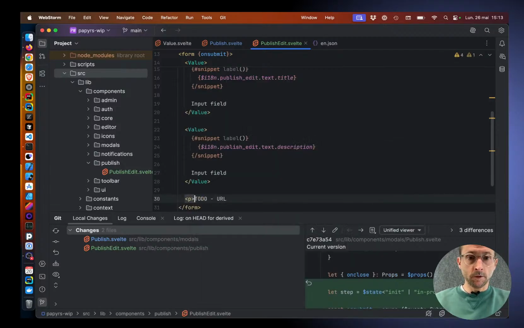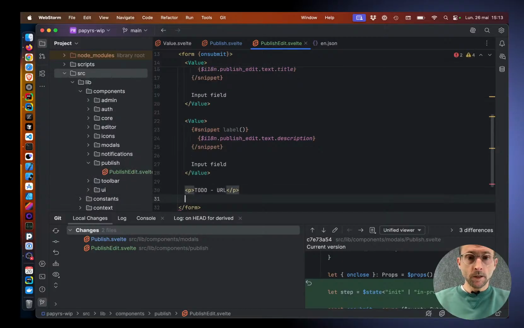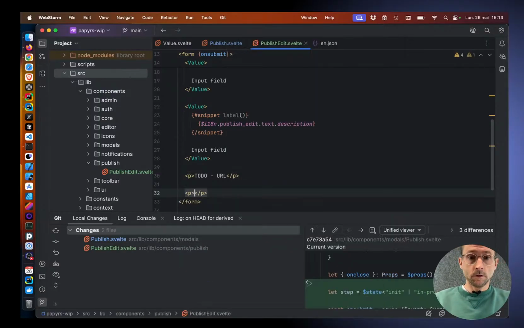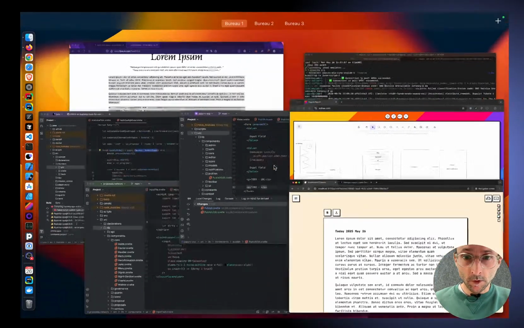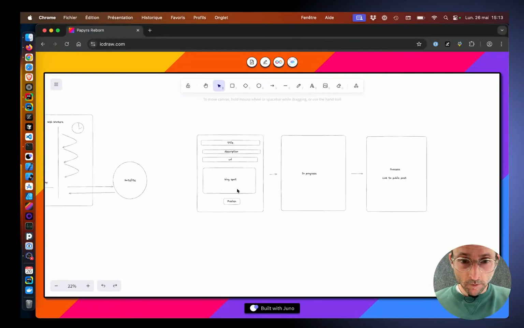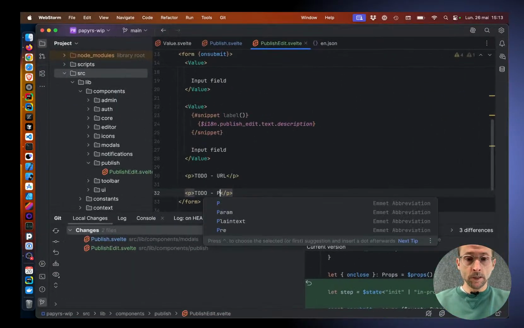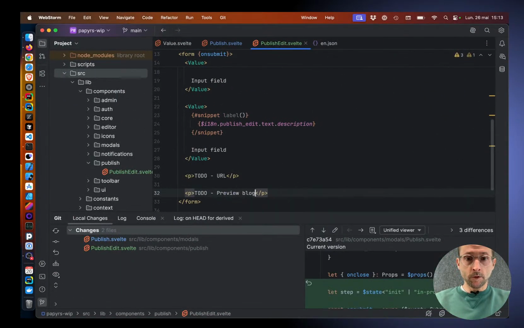I'll come to this later. And then we want to have, to do, I said we want to have a preview. Yeah, so we put everything in the same preview blog post.